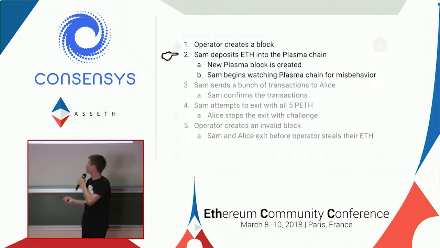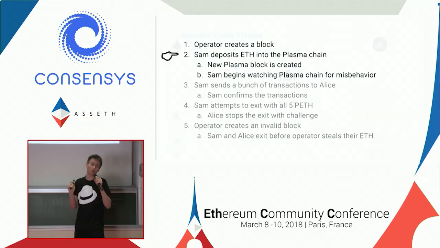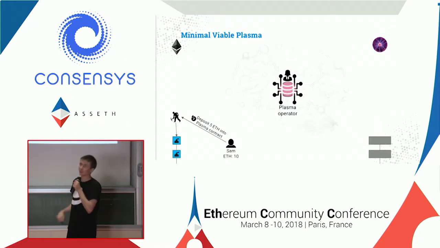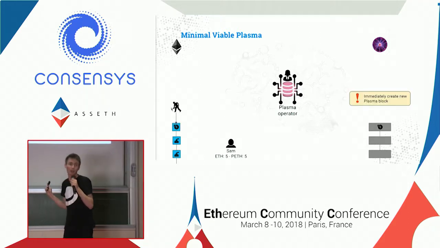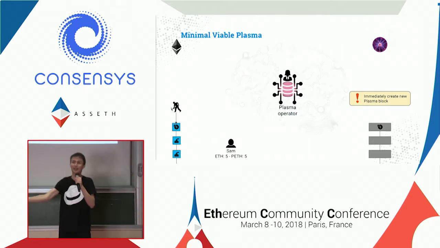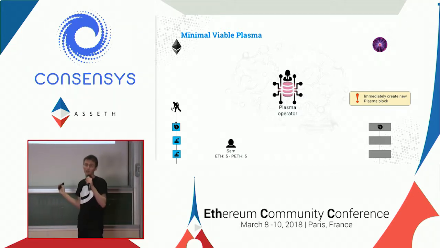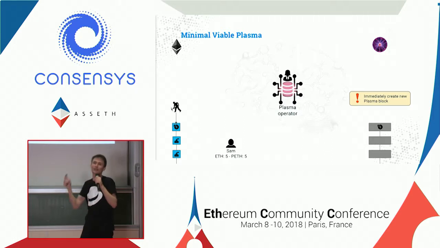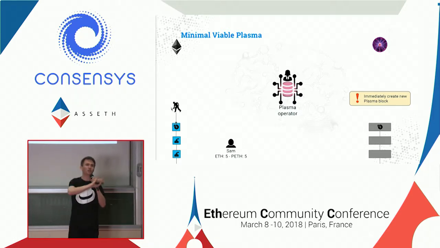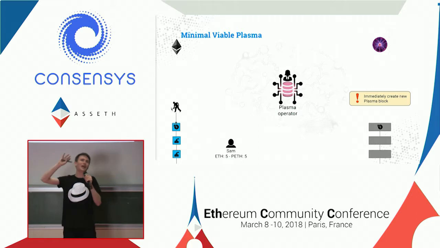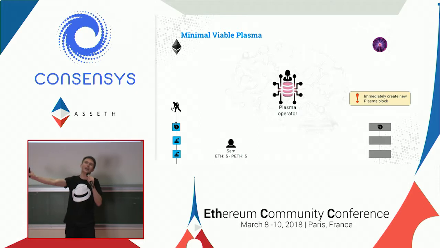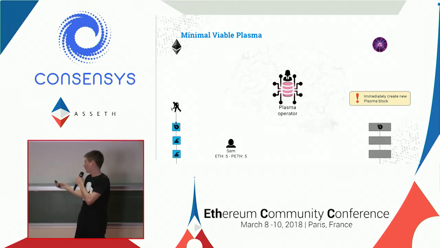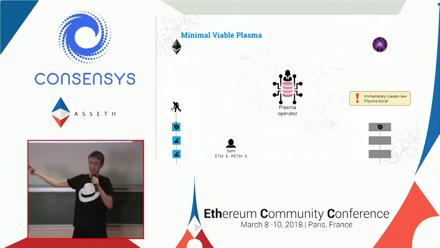So Sam is going to come over, and we're going to have Sam do some transactions. Sam's going to deposit some ETH. That immediately creates a block on the main chain. That block is going to say, OK, Sam now has this balance, and it automatically confirms, because there's no real cost. If you think about what's actually happening, you're sending a transaction on the main Ethereum network, and the main Ethereum network is just immediately adding some data to the Plasma contract. So now the Plasma operator is forced to update their state to sync with the main chain.